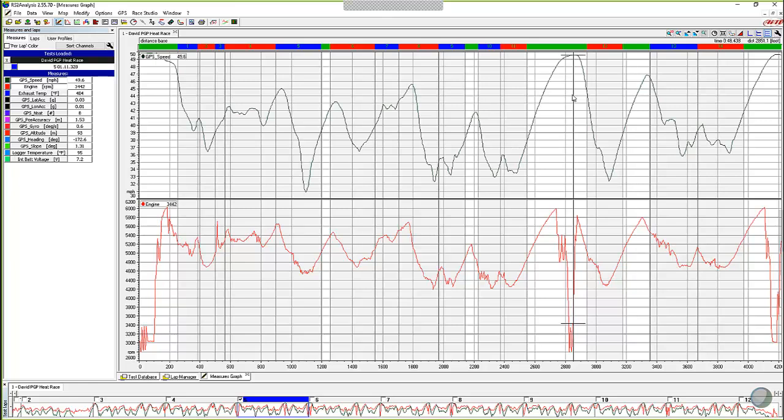But to actually break down the track into pieces and then look at those segments in a segment report is really easily done with the AiM software. Of course, the first thing you need to have done is break the track up into those segments, with a track map. Folks can go back and look at another video we did on creating a track map.